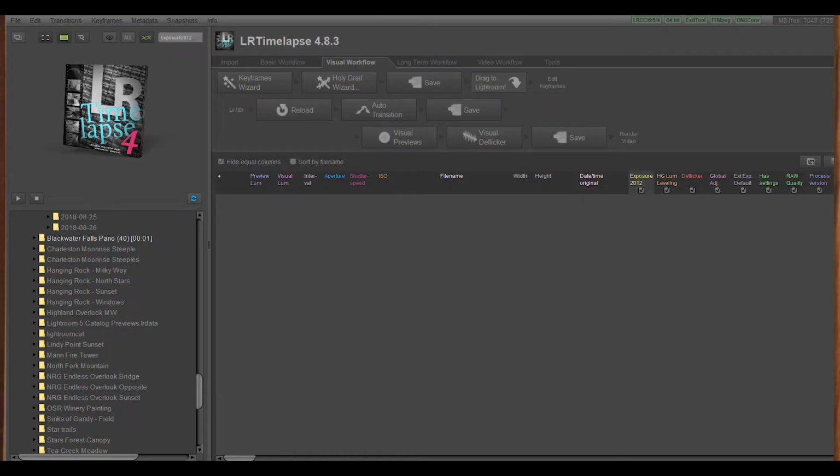shoot the time-lapse. Now fortunately we have software that allows us to smooth out the changes in brightness and to deflicker any flicker that was created during the shoot of the time-lapse. And LR time-lapse works by working in conjunction with Lightroom. So it allows us to edit keyframes in our photo sequence, and then it automatically makes adjustments between those keyframes and applies it to those raw files. So that's a key. We have to shoot in RAW when we shoot these sequences in order to get the best quality in our video.